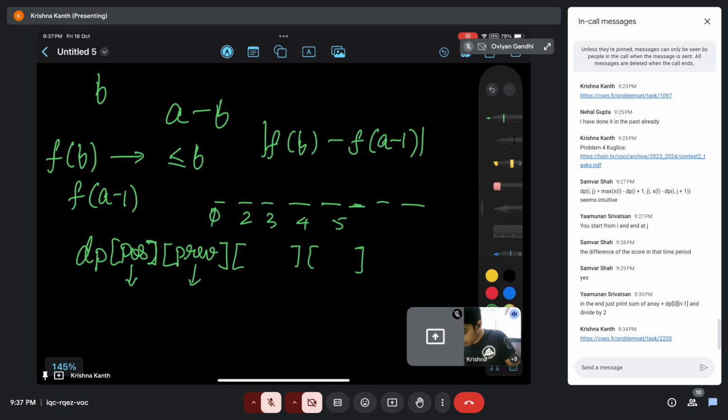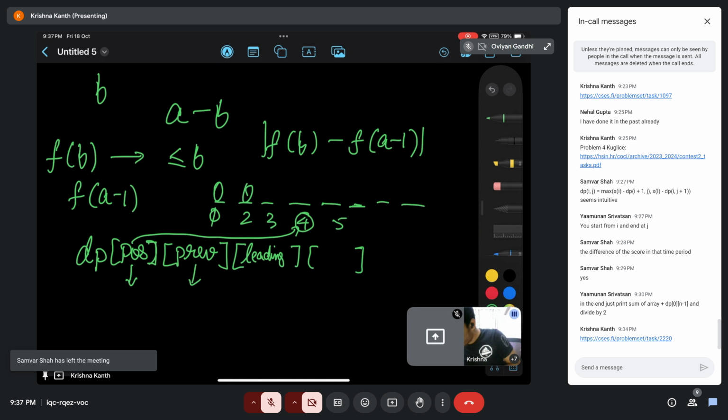So DP previous, then we will have to have leading zeros, because you notice that the number can have a zero still now. Let's say we're considering position number 4. All these could have been 0 based on DP state, and this can also be 0. Technically we're repeating the digit here, but it is allowed because it is 0.